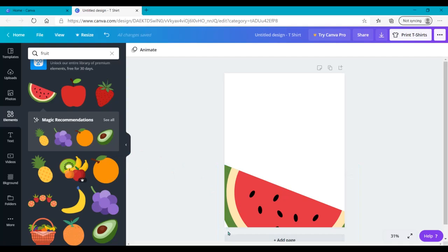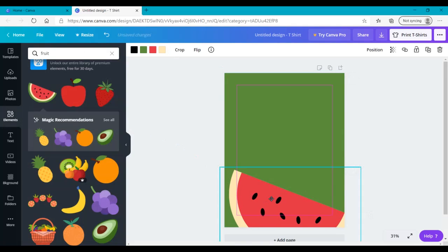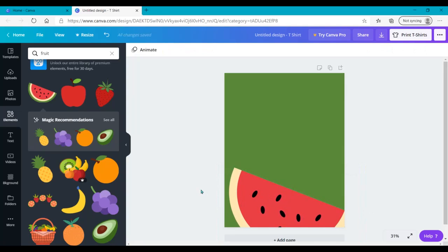So now you can see that there's like a little white corner here. So we're just gonna do something extremely quick, which is not elements, but I'll just quickly show you guys. So just press on the background, and we're just gonna change the background to a green so that it fits to the watermelon. There we go. And now we're just gonna continue with learning about elements.